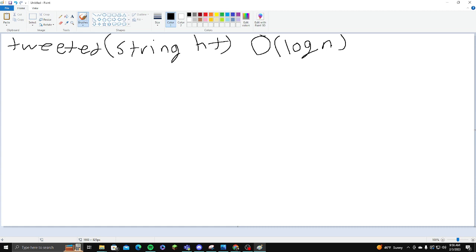Alright, so the next thing is we're going to be using binary search to find where the string is located, rather than having to iterate through our items. Because what time does an iteration take? And how long does binary search run?